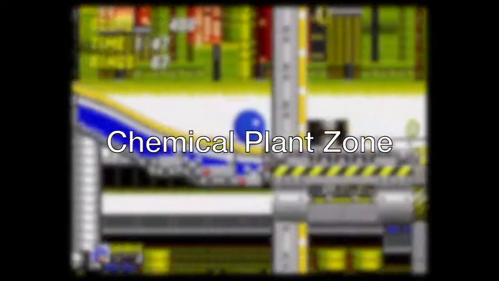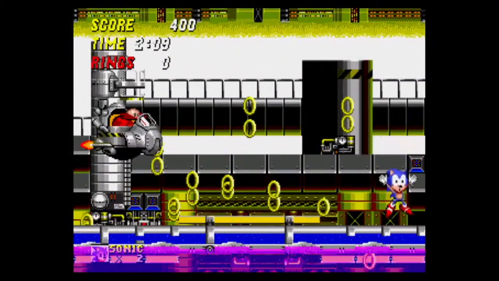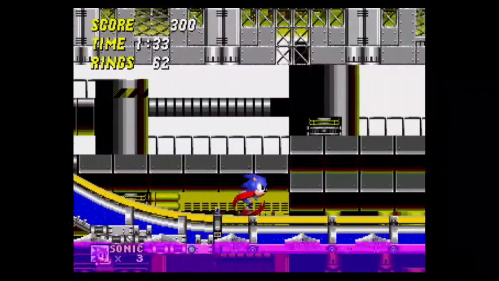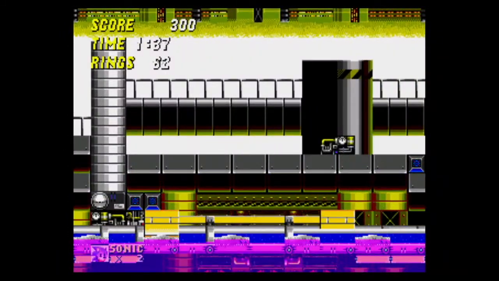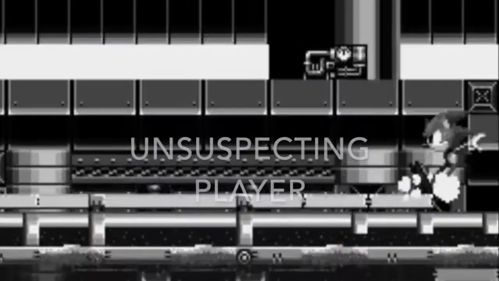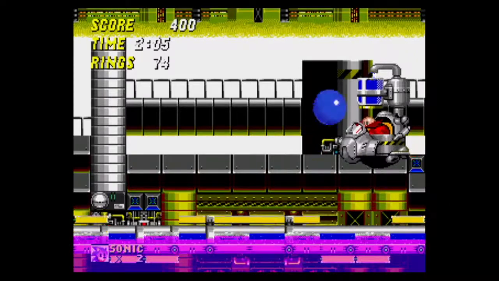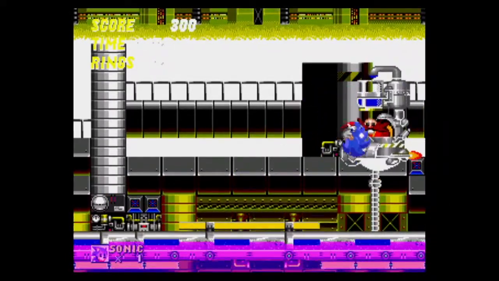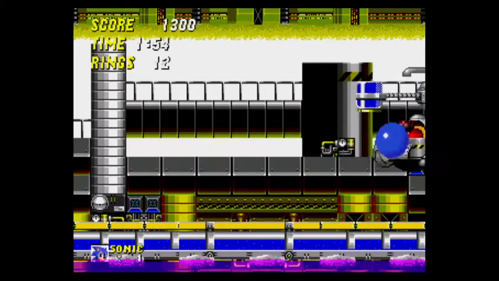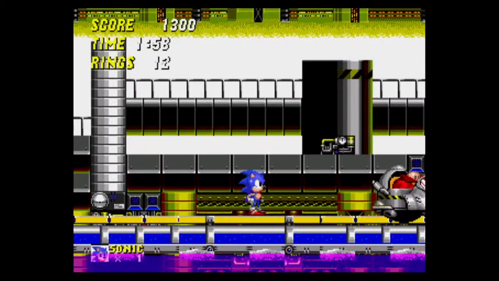Chemical Plant Zone. The hardest part of this battle is avoiding falling through the floor on either side of the screen. You run into the boss room at breakneck speed, so an unsuspecting player could easily be halted when the screen suddenly locks and fall through. What the hell, dude? Anyway, the actual fight can be beaten before it even has a chance to attack. You see, Robotnik sits stationary in his cockpit while he sucks up the blue chemicals into a cup and proceeds to drop it on you, but you can easily bounce on him 8 times before his cup is even filled.